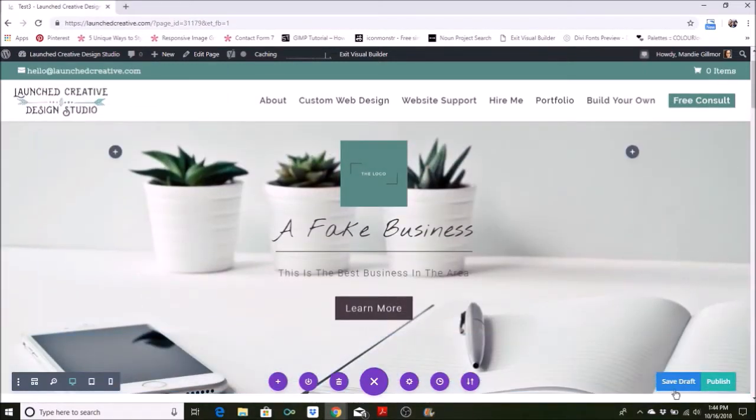And very important, you're going to want to click Save Draft. You don't have to click Publish, but if you save it, save the draft here so that all of your changes are saved there. So you've now completed your header area of your website. So the next thing that we are going to work on is changing out the placeholder text that's in there, along with a placeholder font and color selection. So stay tuned and we will get started.